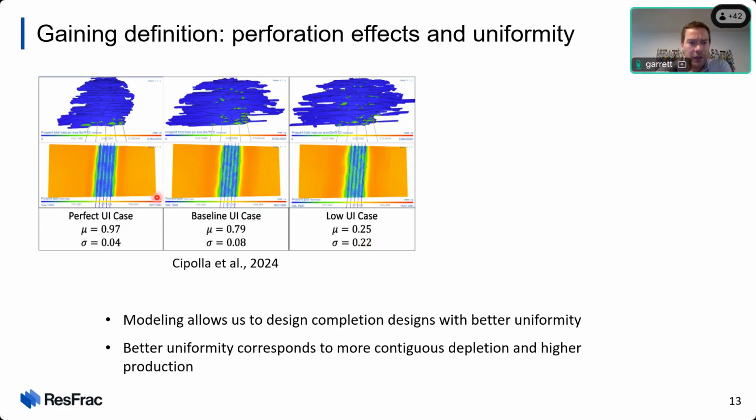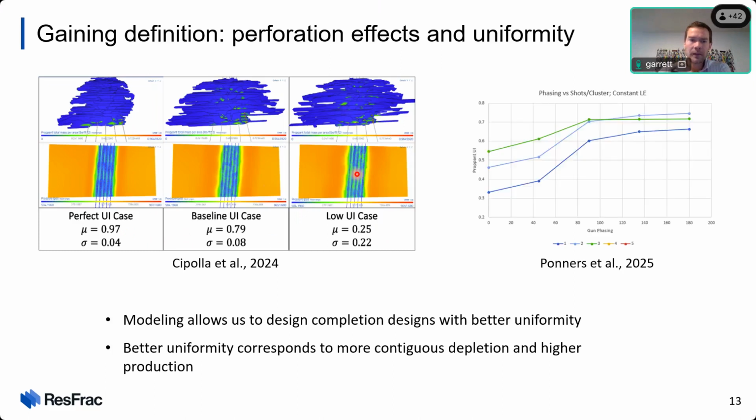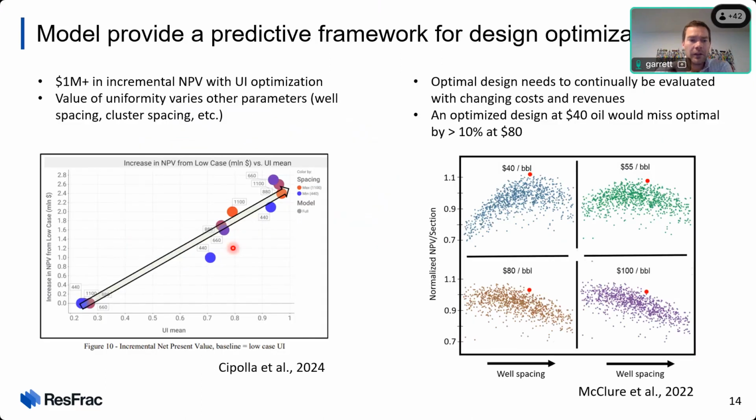And so if we look at this overhead depletion view, what we see is a nice, consistent, deep blue when we're close to 1. If we model subsequent reductions in that uniformity, you see that we get more green, more patchy, which means we're leaving resource behind, and that well is not optimally depleting our reservoir. The impact of this can be on the order of millions of dollars per well.